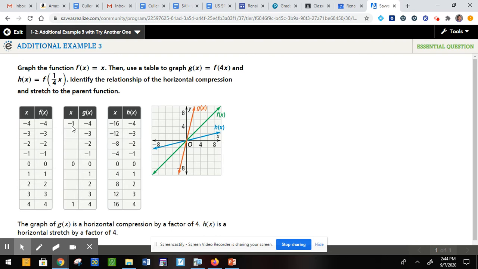So basically, it's just whatever's here is multiplied by 4, right? The reason why these are blank is because, well, what's the x value that when you multiply it by 4, you get -3? It'd be -3/4. So we're not graphing that anyway. So for the g function, you just have x value of -1, y value of -4. So that's left 1, down 4.